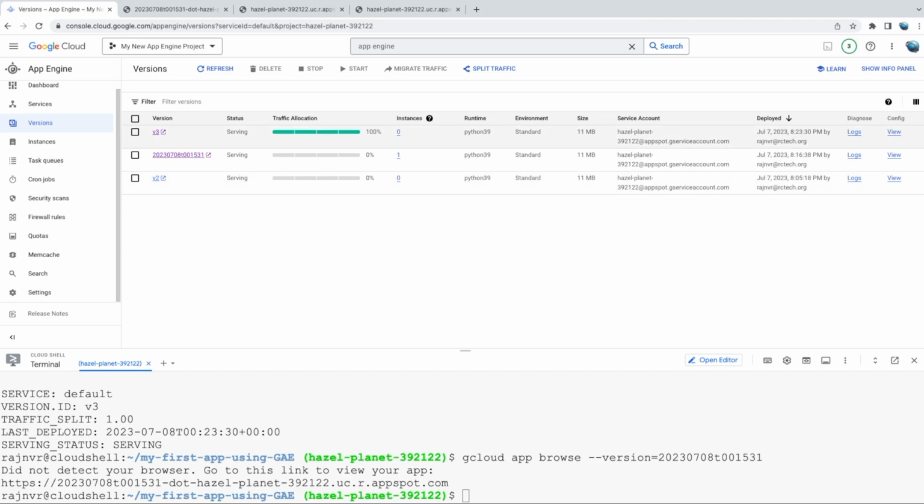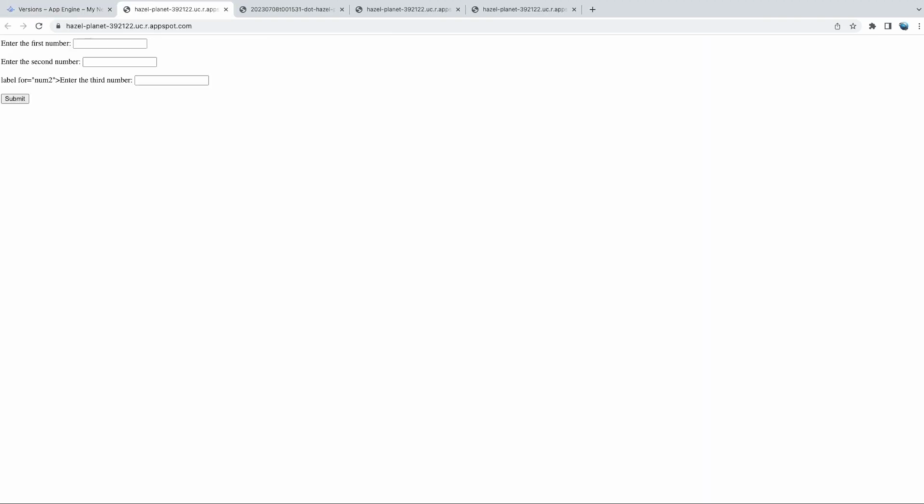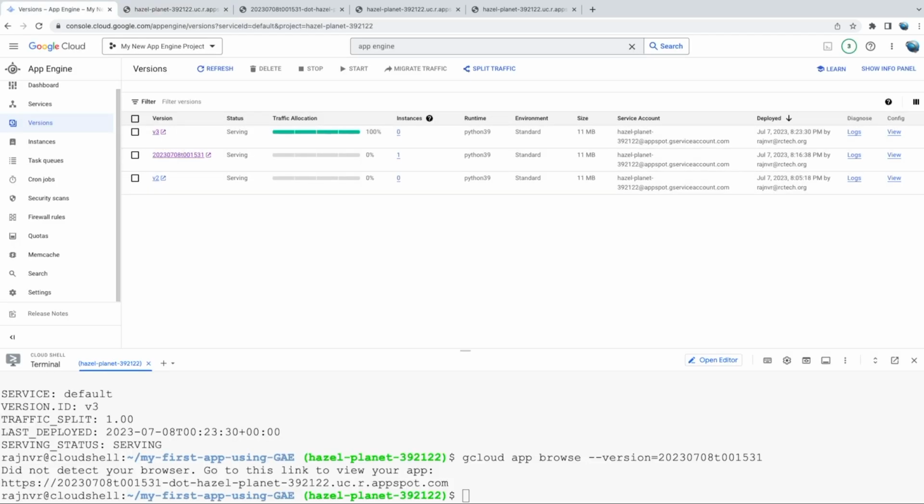It has 3 versions. For each version, when I click on this, it automatically navigates to the URL. So if I don't want to run a CLI command, I go to that dashboard under each navigator item, so I can go back to that specific version and access it. And if you look at the traffic, 100% of the traffic has been allocated to only V3, but I have 3 versions available.